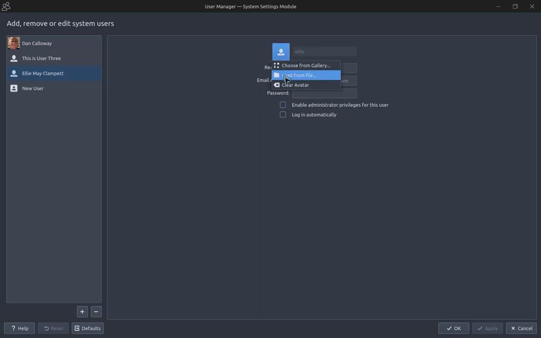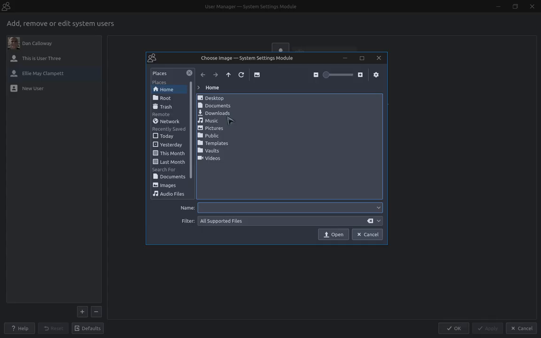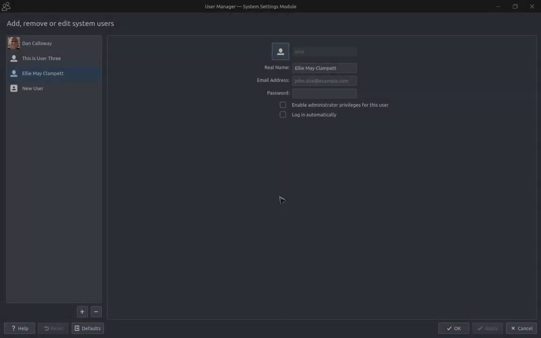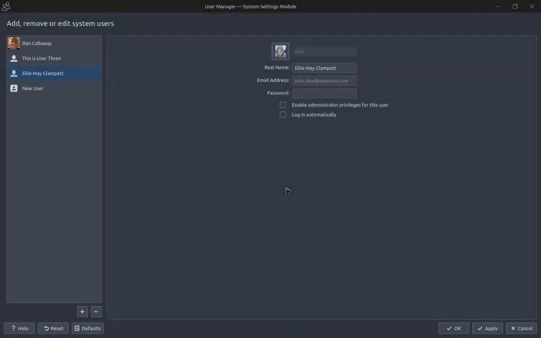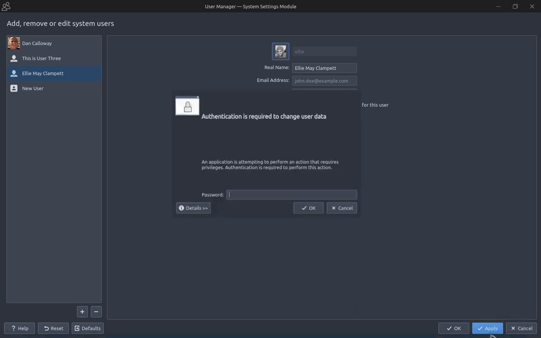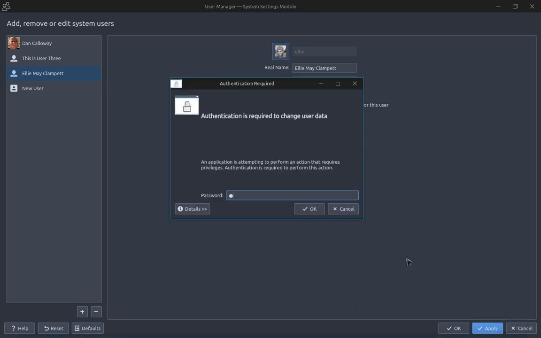Need to slow down this time. Load from a file, from the pictures folder, directory, Ellie Mae. Click OK, and then it should prompt me for my credentials to add her when I click apply. And I'm going to put those in.